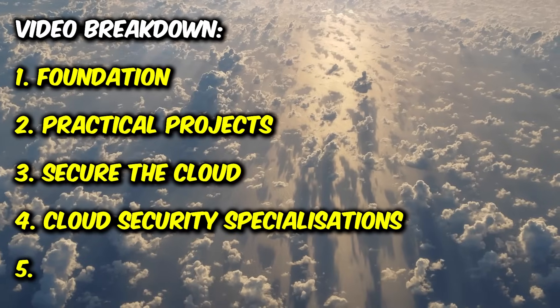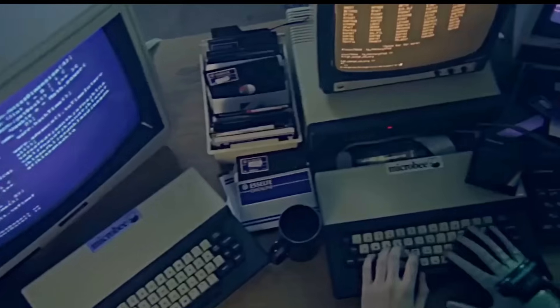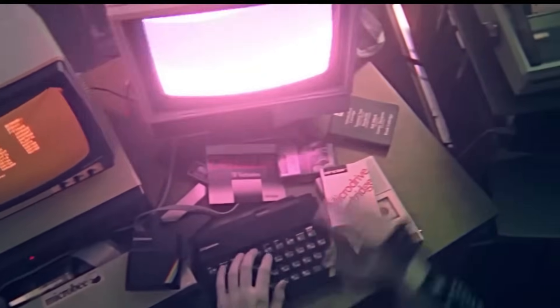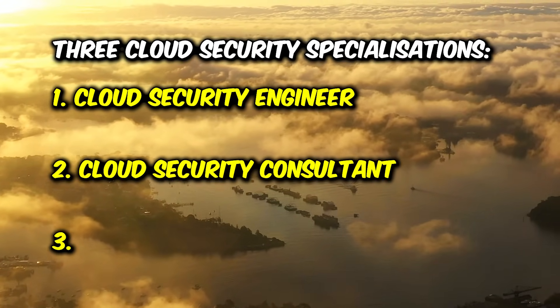In part 4 I want to show you the different careers within cloud security. Cloud security professionals are viewed as cloud engineers who understand cyber security — individuals who know how to set up and configure the cloud but have deep understanding of cyber security and know how to implement those recommendations. Broadly speaking there are three specializations. The first and most common is the cloud security engineer who implements security recommendations within the cloud. The second is a cyber security consultant who advises organizations on cyber security issues, which may include advising on cloud security.